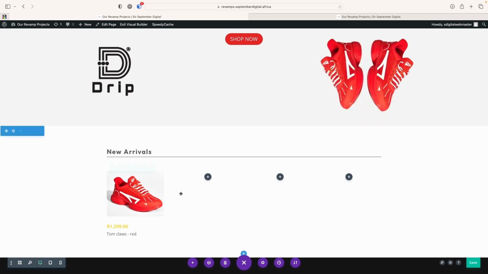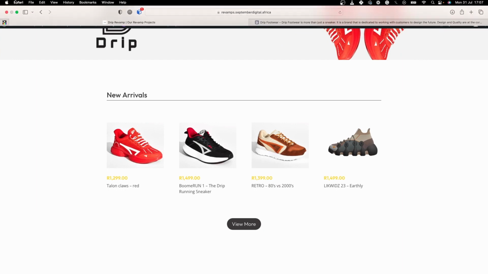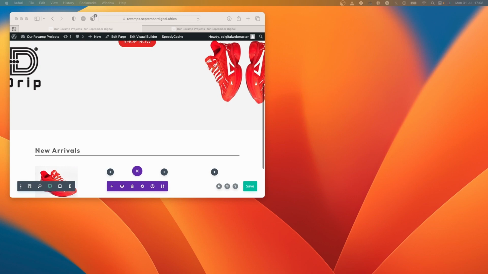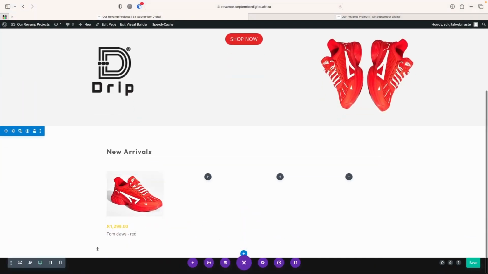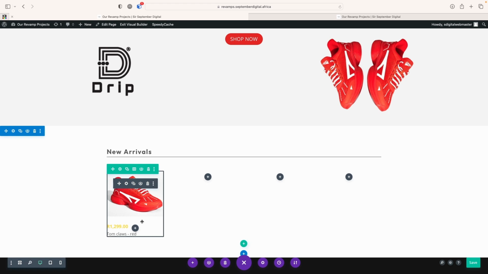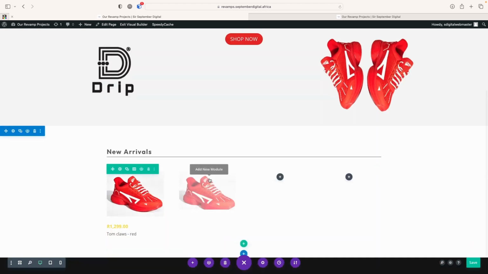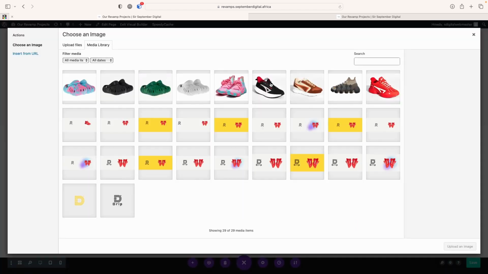Okay, so let's save. Okay, as you can see, now let's look at the final result real quick, how it looks. Okay, we're almost there. So what we're going to do next, we are going to add the sneakers. Instead of starting over and recreating those styles, I'm just going to duplicate this blurb, drag it over here, double click, change the image, add the Boomerang sneaker.